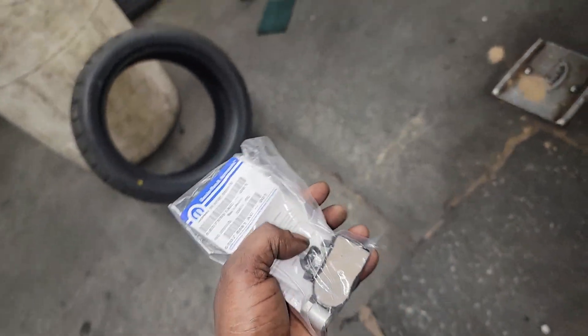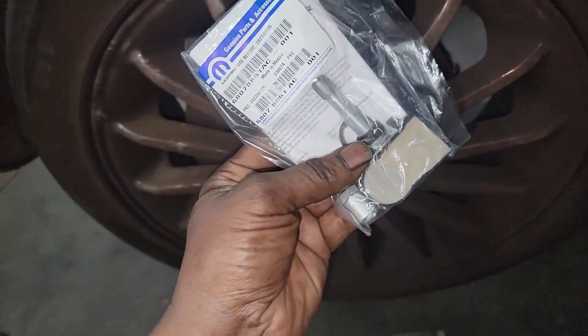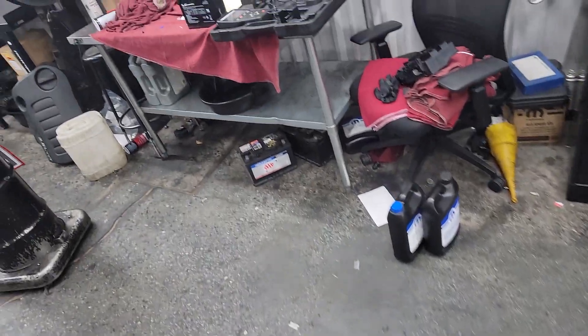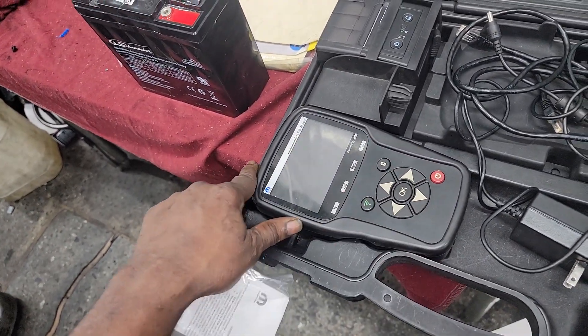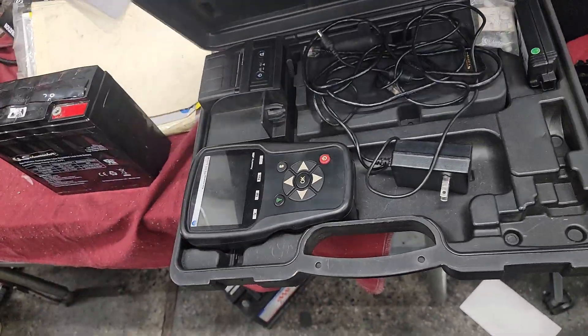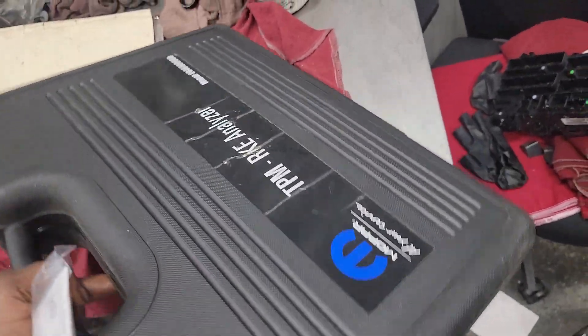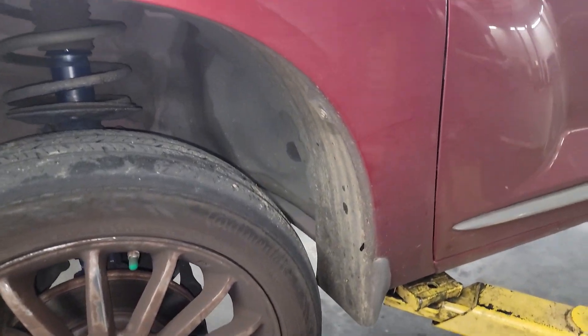Anyway, I got work to do. I'm not going to bore y'all with busting down a tire and replacing a tire sensor — I don't want to insult y'all like that, y'all are professionals. I just wanted to go over this fancy tool with y'all. Can you do this without this tool? Like I said, there's a lot of legwork. But Mopar baby — the RKE analyzer. This tests any car, so it doesn't have to be a Chrysler. That's how you tell which sensor is bad. Let me get these tires replaced — I got work to do. I appreciate y'all watching.